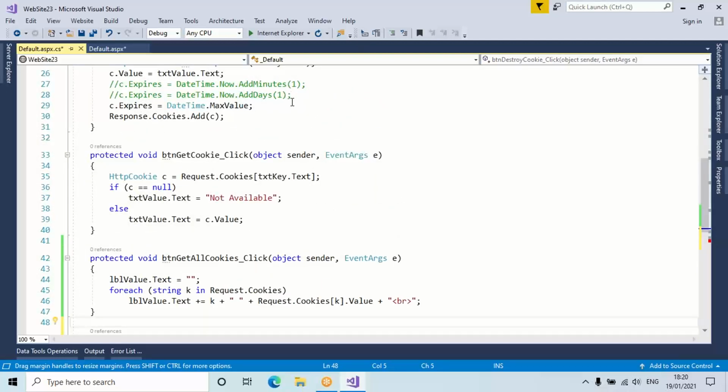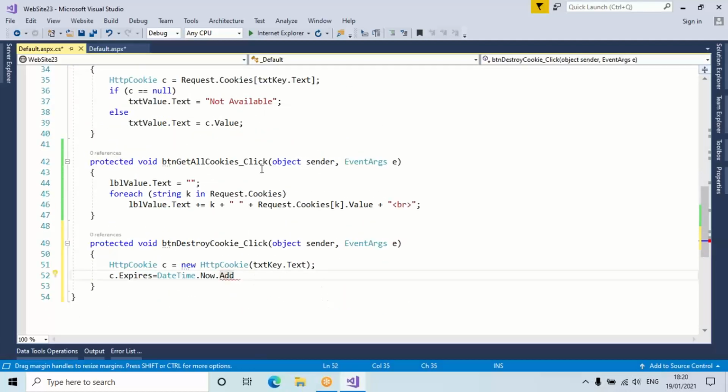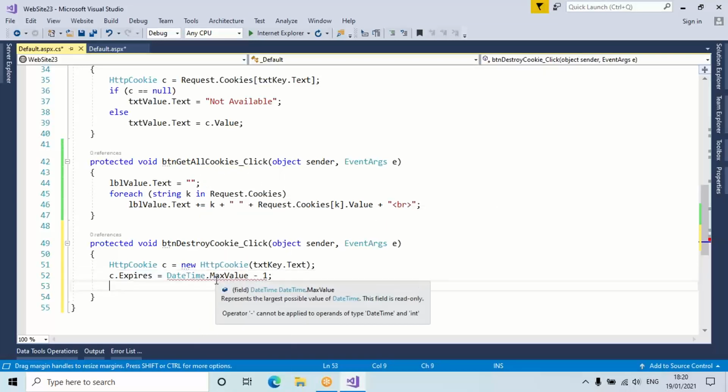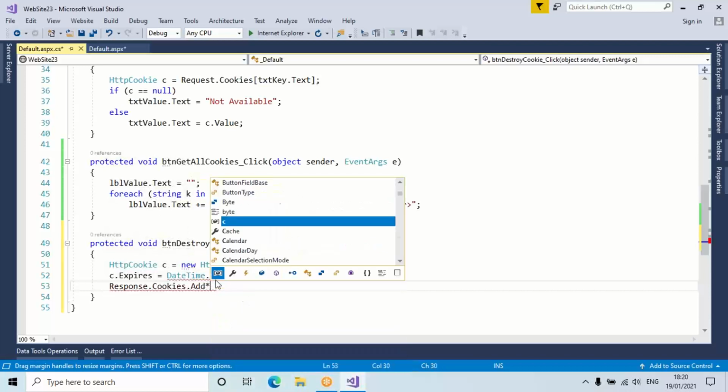Add this max value. DateTime.MaxValue minus 1. Okay, then Response.Cookies.Add(c).